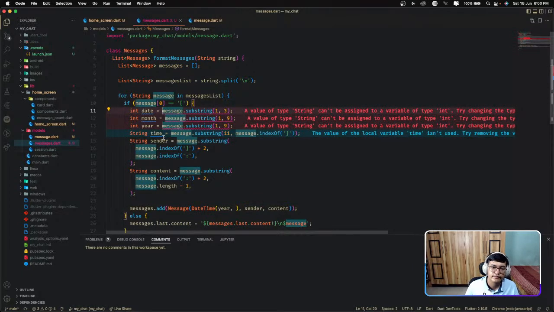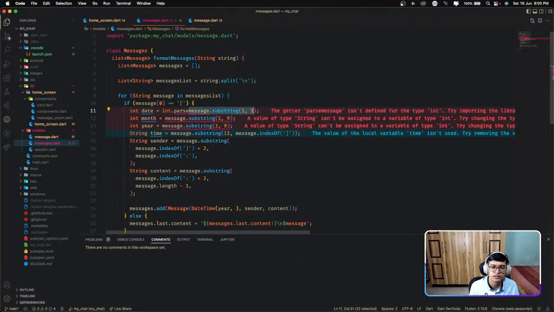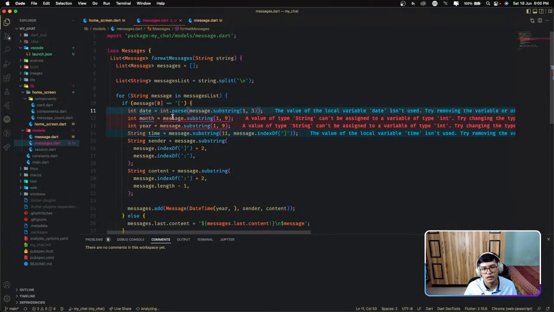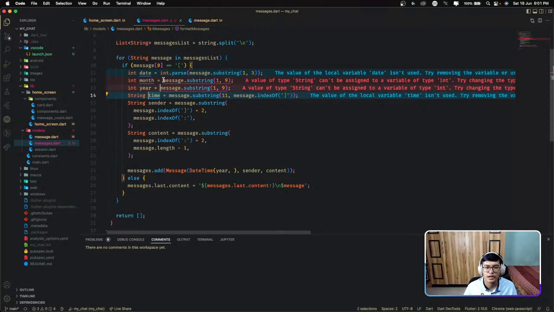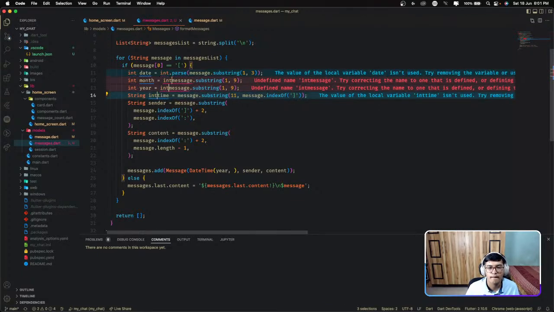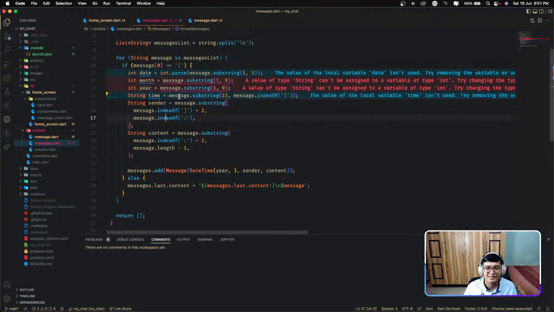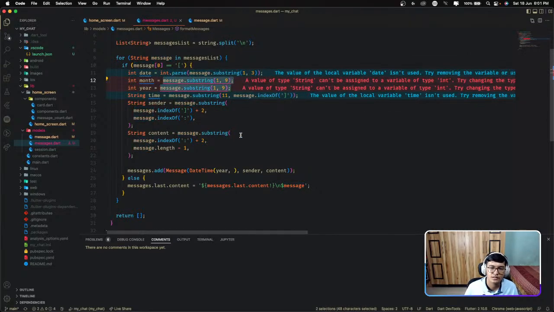Now this one will give an error that we are assigning string to int. So let's say int.parse to convert them to an integer. And now we'll do that 3 more times. You can actually use a good trick of inserting multiple cursors. I only need 2 cursors, here and here. int.parse.